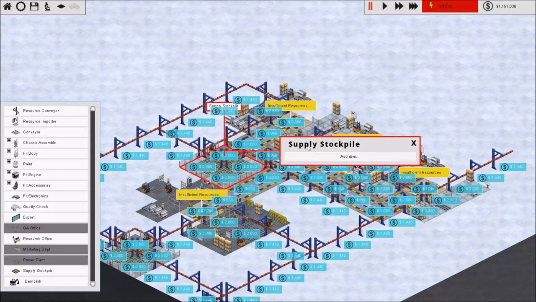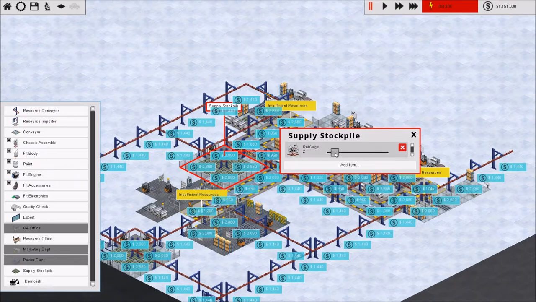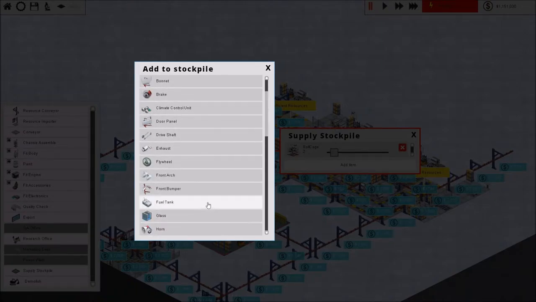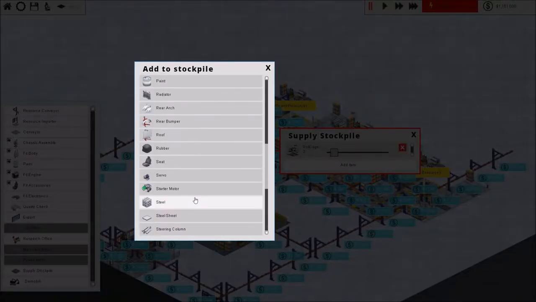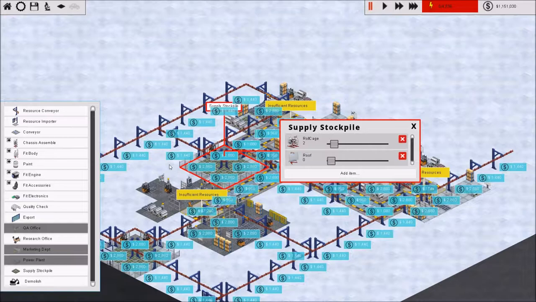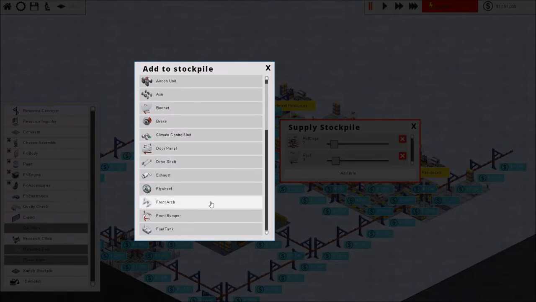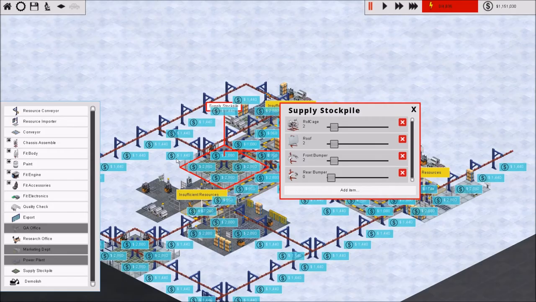Okay, so what do we need? We need a lot for the fit body. All right, we need a roll cage. Place two roll cages. We need a hood, which I do not see. Okay, hang on. Where is the hood? I could have sworn that I saw the hood at one point. Well, there's the roof. We need the roof here. We need the bumper, front bumper. We need the rear bumper.